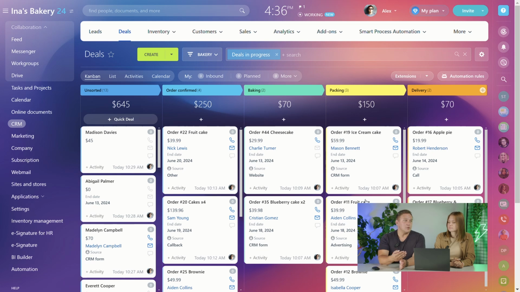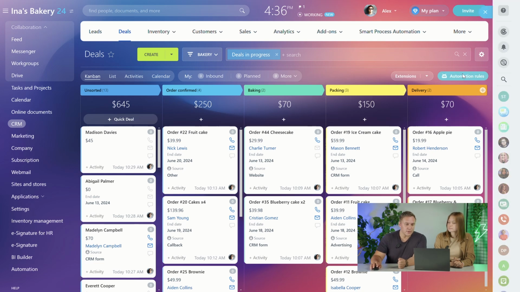Well, for this, we have an advanced system of notifications. So basically, some of them are pre-built and pre-configured for your convenience, but you can also add some custom ones, right? Well, let's say there's a situation, for example, if an order gets canceled and the deal gets into the cancel phase, right? And you, as a business owner, want to know that it happened and maybe find out why it happened, and get some additional information on that deal. So for this, we can go to the automation rules section right here.